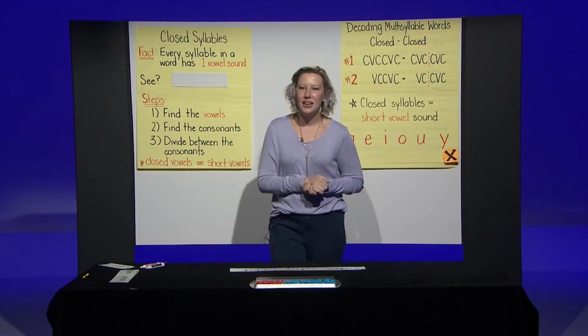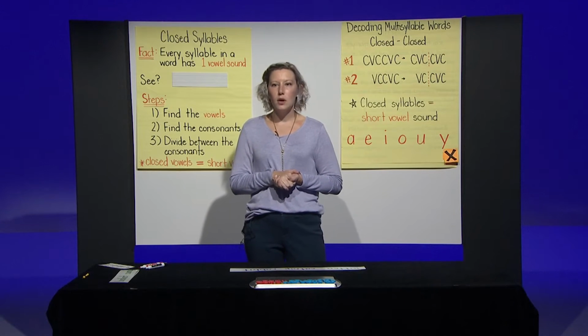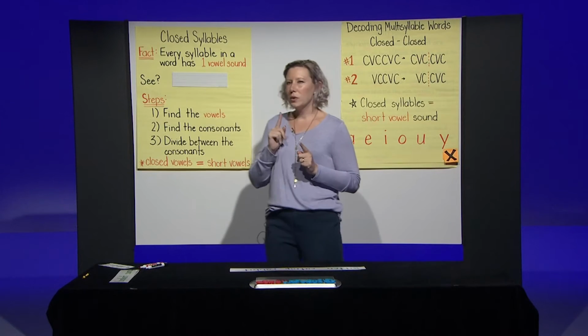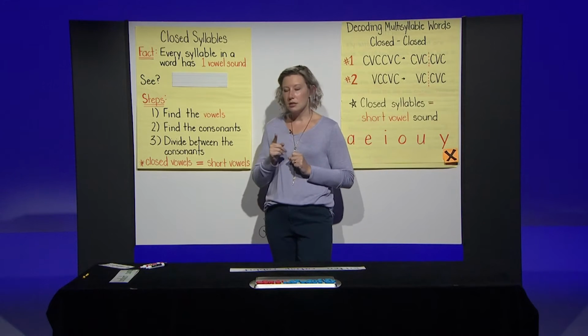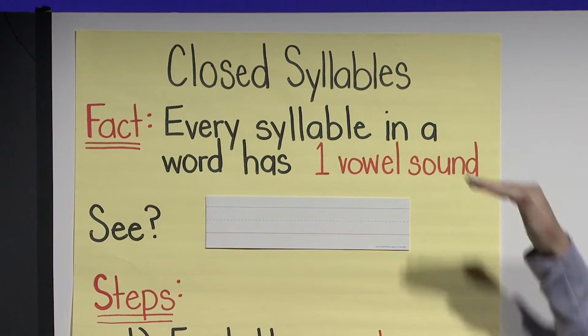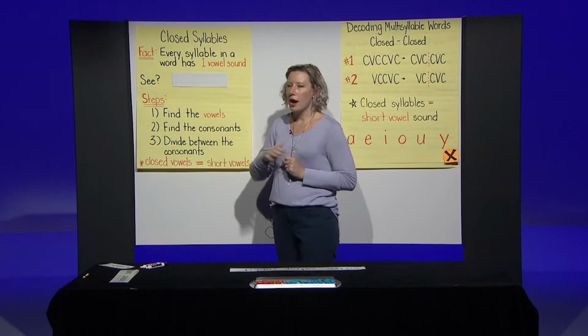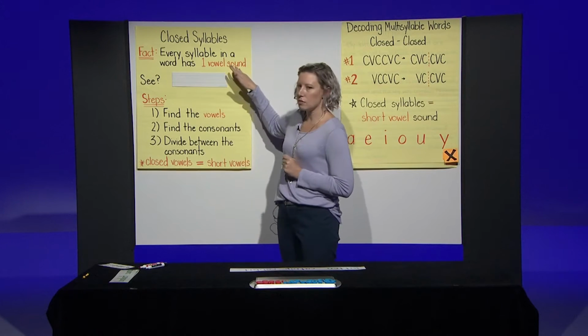Good job. Today we are going to be learning about multisyllabic words with a focus on closed syllable words. Now, when we talk about multisyllabic words, we need to keep something in mind. Every syllable in a word has 1 vowel sound. The syllable is that tiny word part, just like we practice with our warm-up. And we're going to listen for vowel sounds.